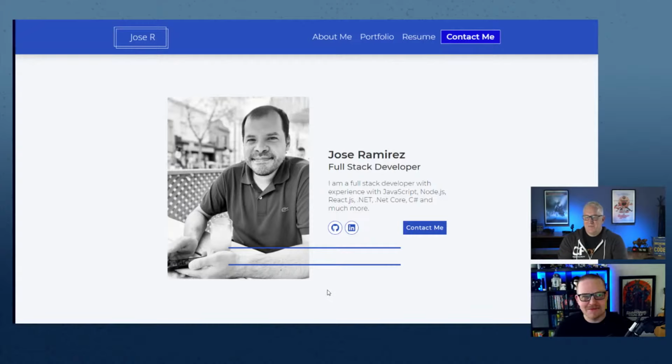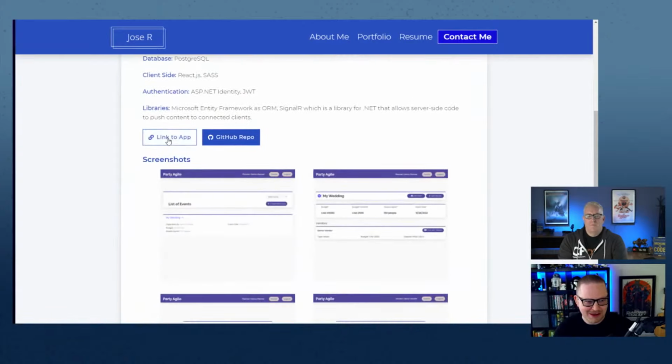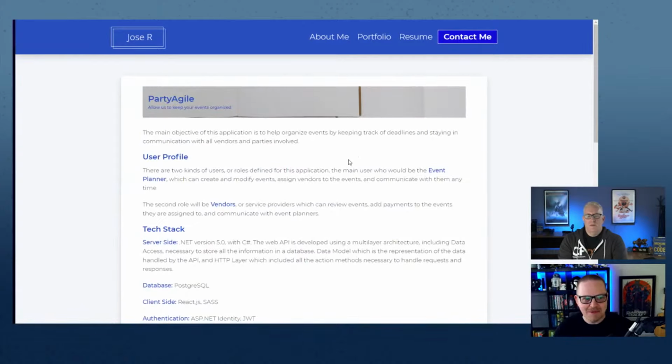Exactly. Think about it as like a commercial app, Jose, and try and make yourself an ad for it and put an ad on your own site for your own app. Think about it that way and do that. And put it on this front page because you've got something here, but it is kind of buried behind probably 4 clicks, right? It's 1, 2, 3, and you've got to do read more, and then you've got to come in here to link to it before you can actually demo it. I think your app's strong. I would put that front and center.